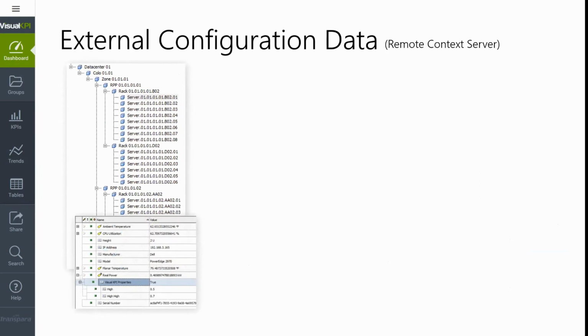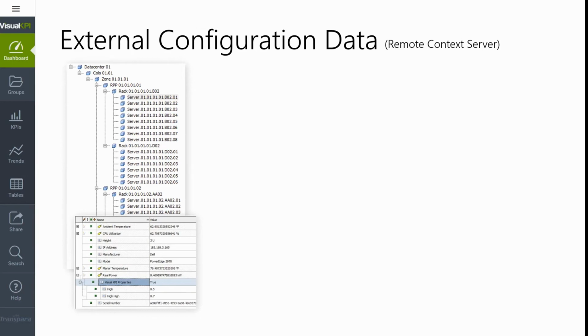Okay, and I'll start by showing on the left here a couple of screenshots from AF from OSIsoft. So one of many that we do a remote context server against. And at the top screenshot, you'll see a hierarchy. This is a data center example. We'll show you other ones today. But in the hierarchy there, you'll see I have servers. They belong to racks. They belong to other areas of the data center, which belong to zones, which belong to the data center itself eventually.